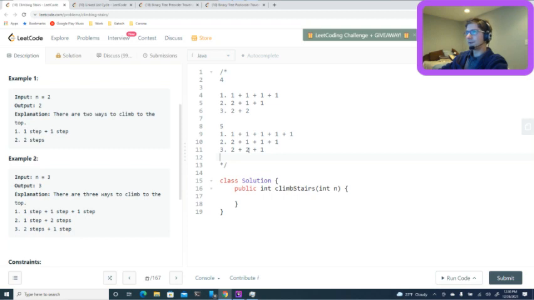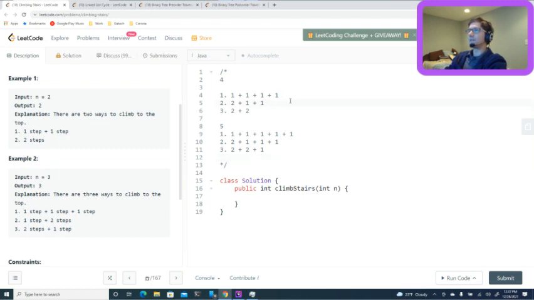Feels like I should have another option here. I can do 1, 2, 2. And 2 plus 2 plus 1. A little surprised that it's the same as 3. Oh, order does matter. Okay, so here we've got 1 and 2, and then 2 and 1. Okay, so order does matter.